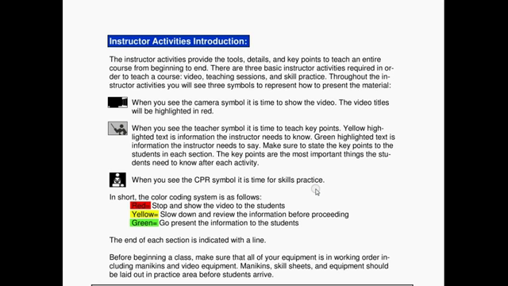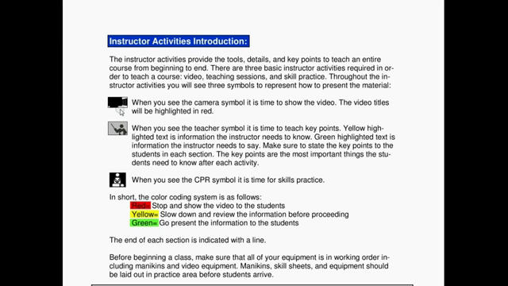Another very important thing to have ready when you're preparing to teach a class is the Instructor Manual. You want to use the Instructor Manual so that you stay on task and can keep your class flowing like it needs to. Let's look at how the Instructor Manual is set up. First of all, you will see on page 8 the Instructor Activities Introduction. Instructor Activities Introduction basically gives you the key of how to use the Instructor Manual. If you were to follow the Instructor Manual from beginning to end for the certification course that you're going to teach, you would cover every topic, and all the knowledge that the students need to have and all the skills the students need to complete would be done.